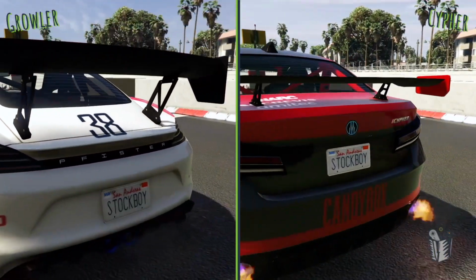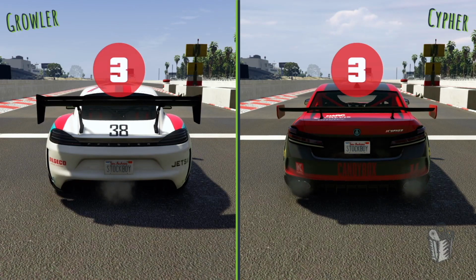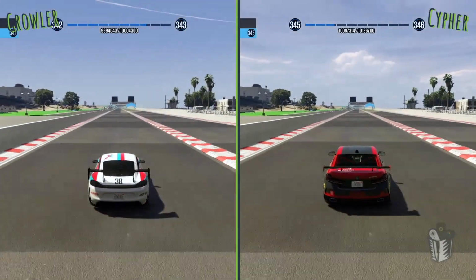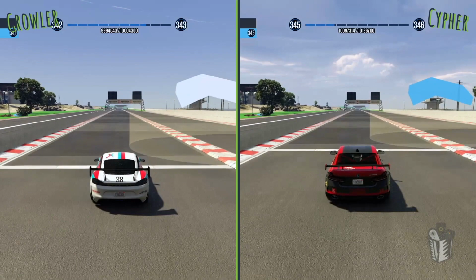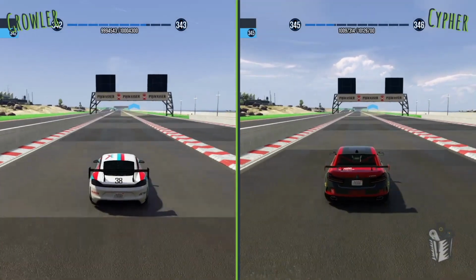So the purpose of this video, we want to see how good it is compared to the Growler. These two cars should be fairly comparable, in my opinion, based on what they are in real life. How is it acceleration-wise against the Growler? They both get off to a solid start, but the Growler just barely edges it out to the 8th mile. That's a good sign that the car could be fairly quick.